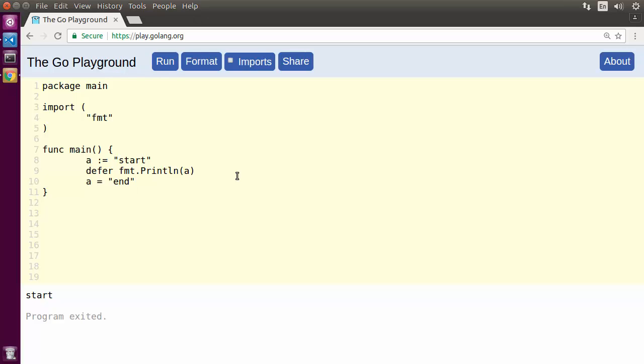Now the next thing that I want to talk to you about in this video is what's called panicking. In Go, we don't have exceptions like a lot of languages have, because a lot of cases that are considered exceptional in a lot of languages are considered normal in a Go application. For example, if you try to open a file and that file doesn't exist, that's actually a pretty normal response. It is reasonable to assume that you might try to open a file that doesn't exist, and so we return error values, we don't throw exceptions, because that's not considered exceptional in Go.